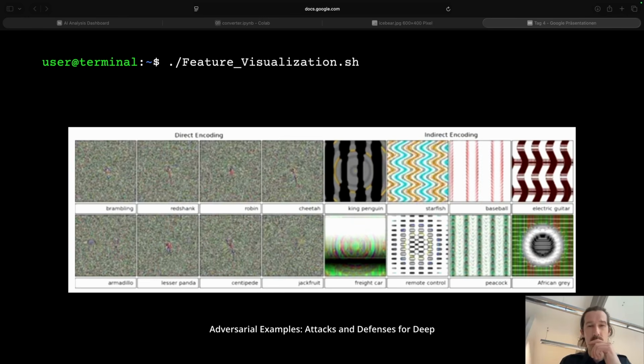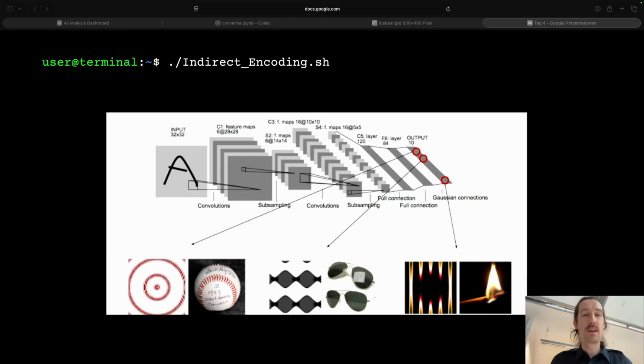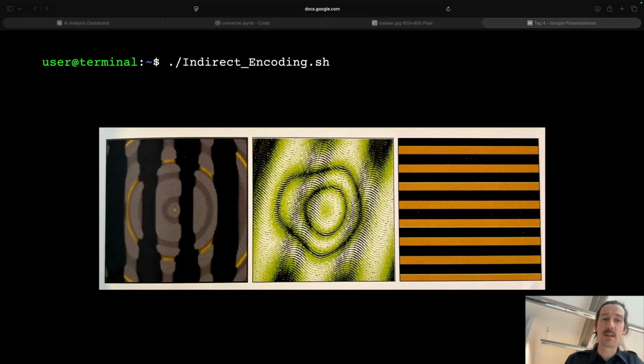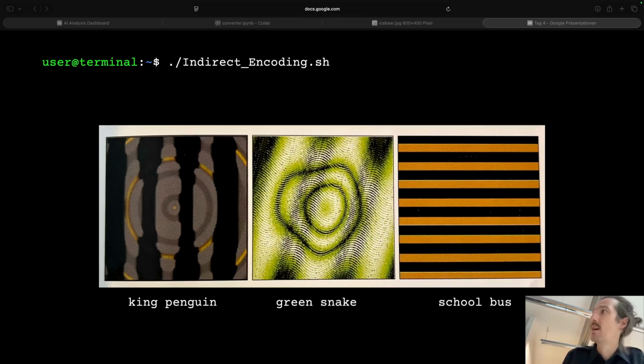So last but not least, we will quickly have a look into how we can create an image of the cat with a similar pattern to trick our web page. First of all, there are different ways of how we can create these patterns. These are more like obvious ways. They are more mathematically driven. They are always the output of the network, and these patterns make a lot of sense to our network. For example, these three patterns, for us it doesn't make sense, but to the network this would be a school bus, a green snake, and a king penguin, if you show it.